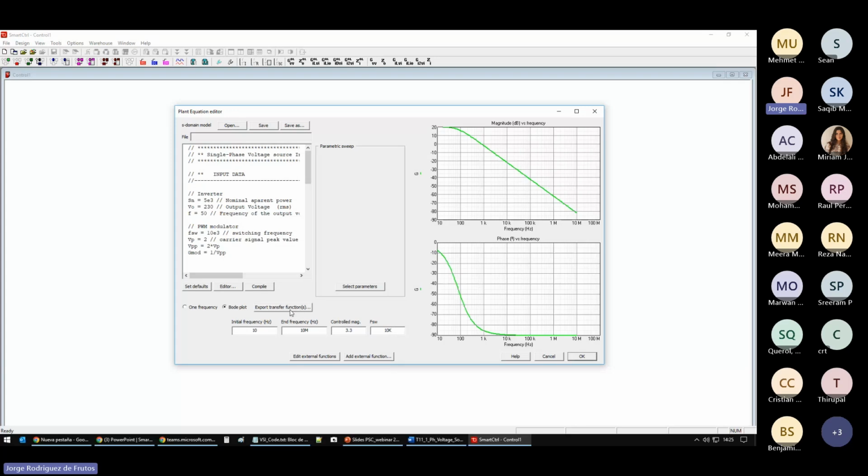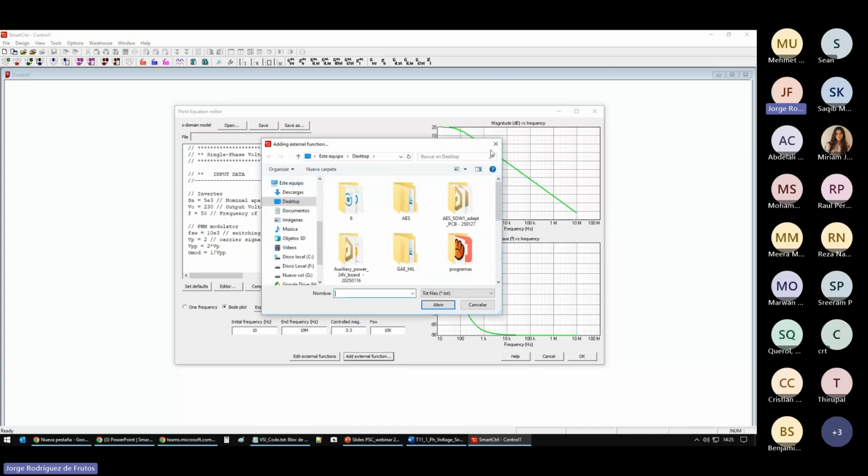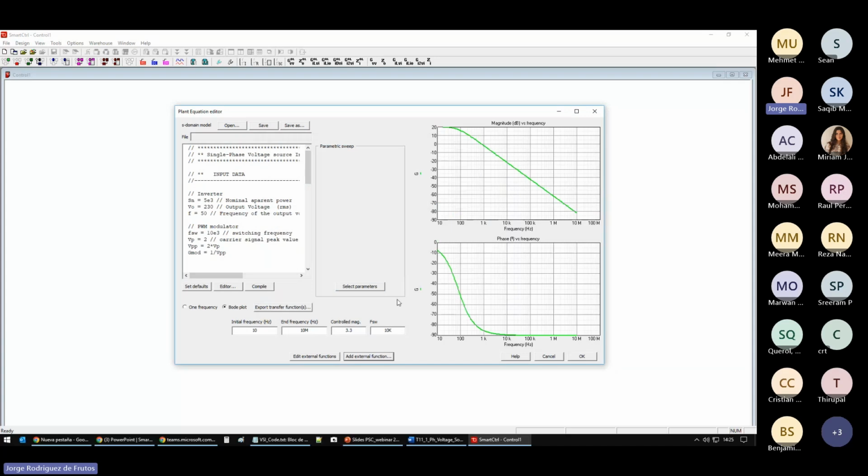In here we can actually export this transfer function, so we can use it in third-party software, etc. And also we can import a transfer function from external resources. The functioning is the very same. We just click, it asks where the transfer function is when we want to export or to import. We just select that, press OK, and it will open in the very same graph.